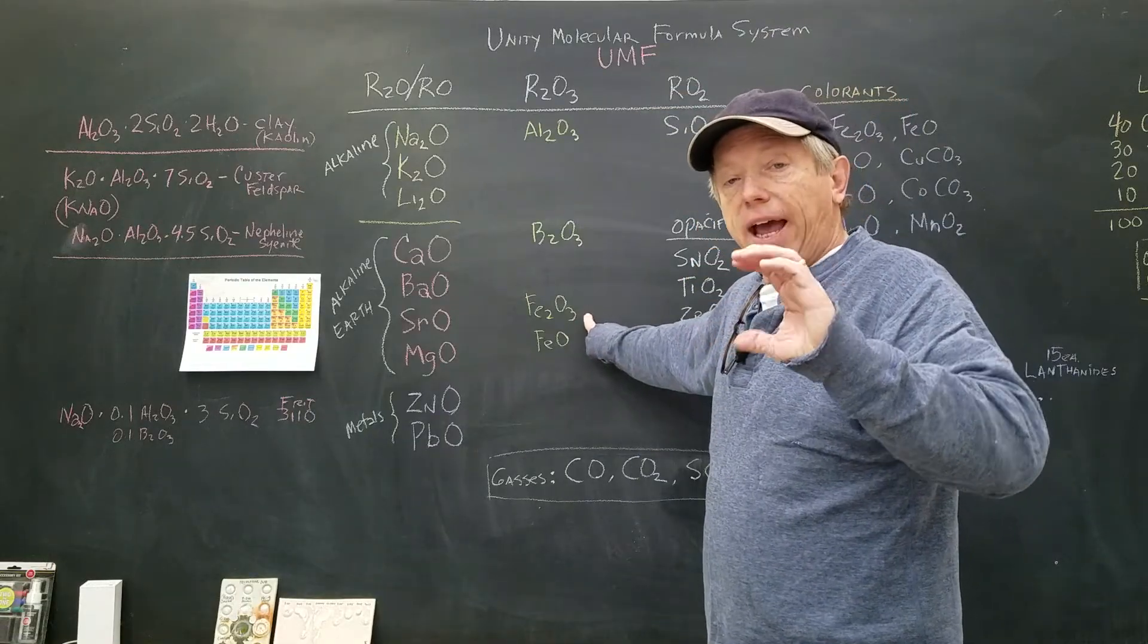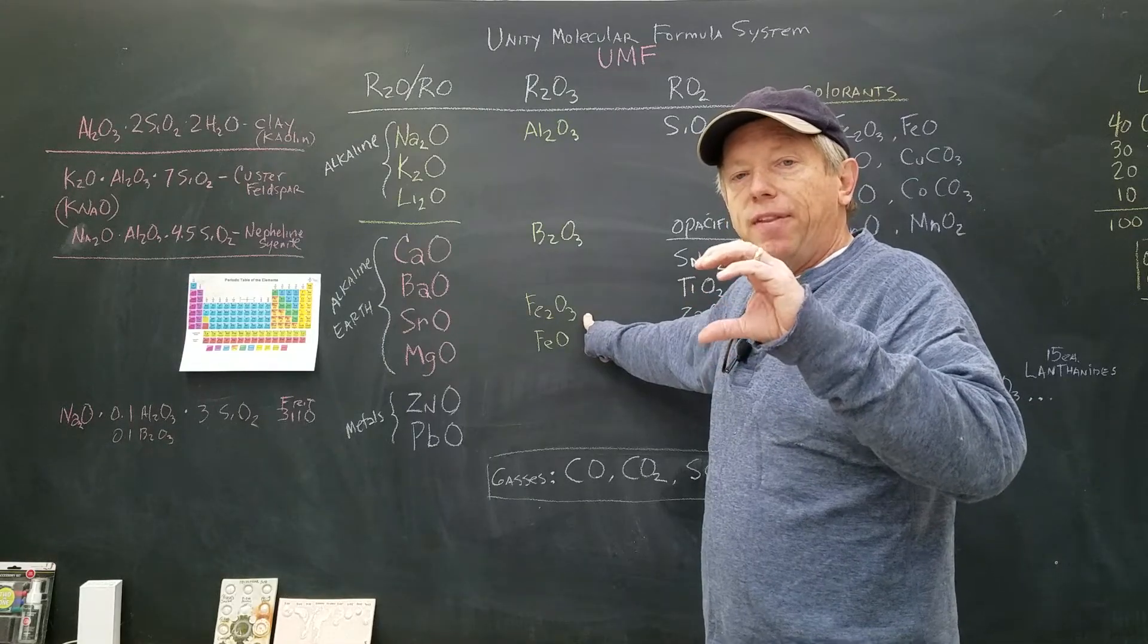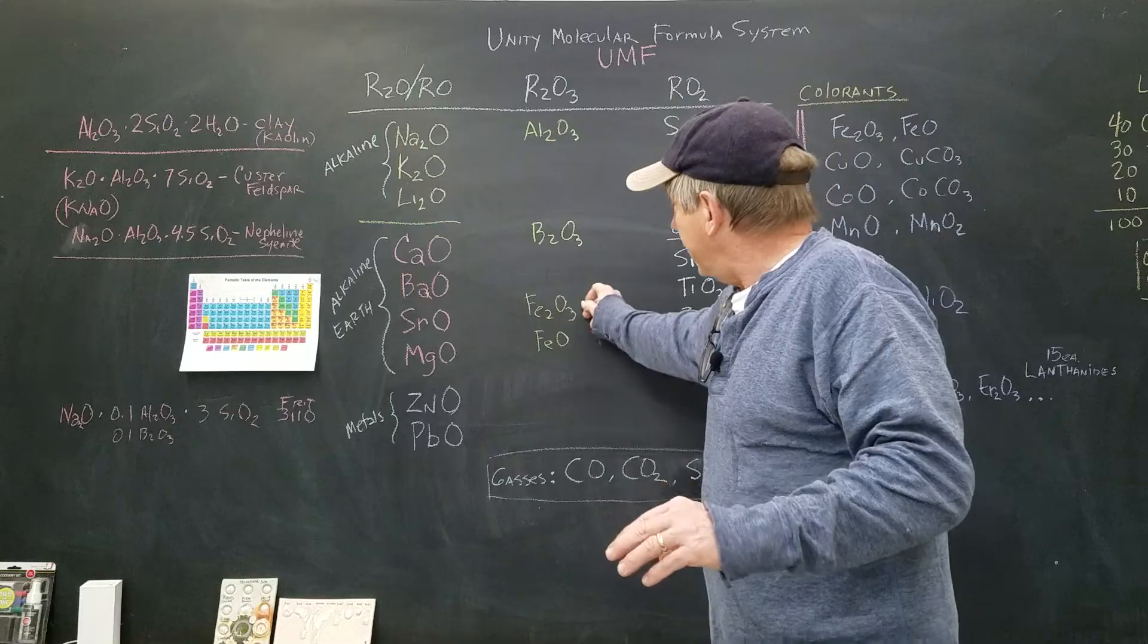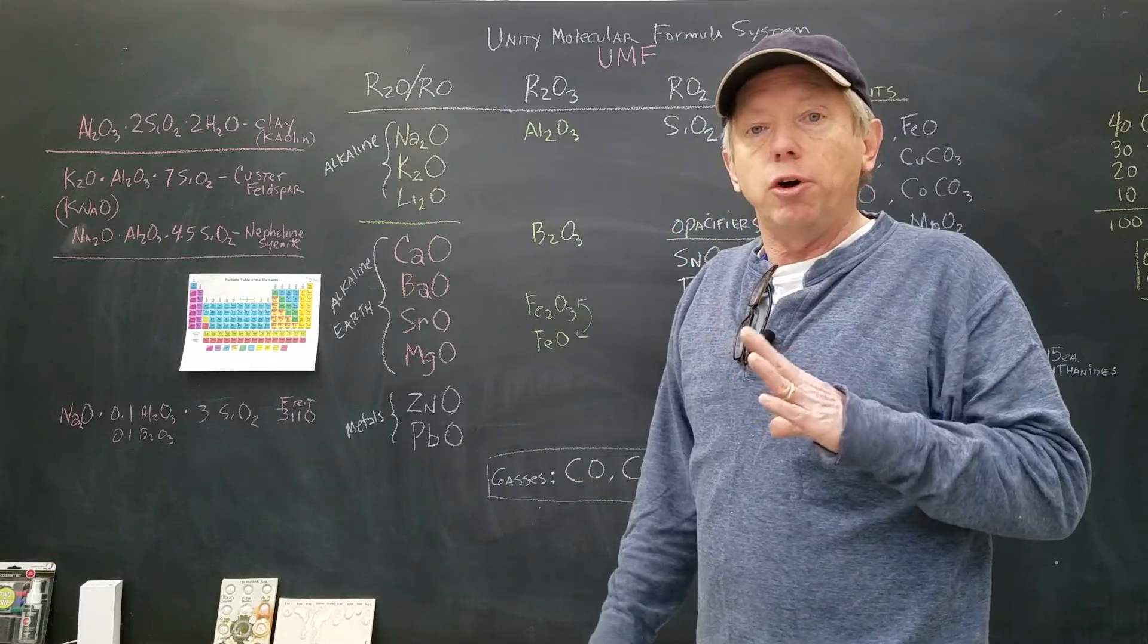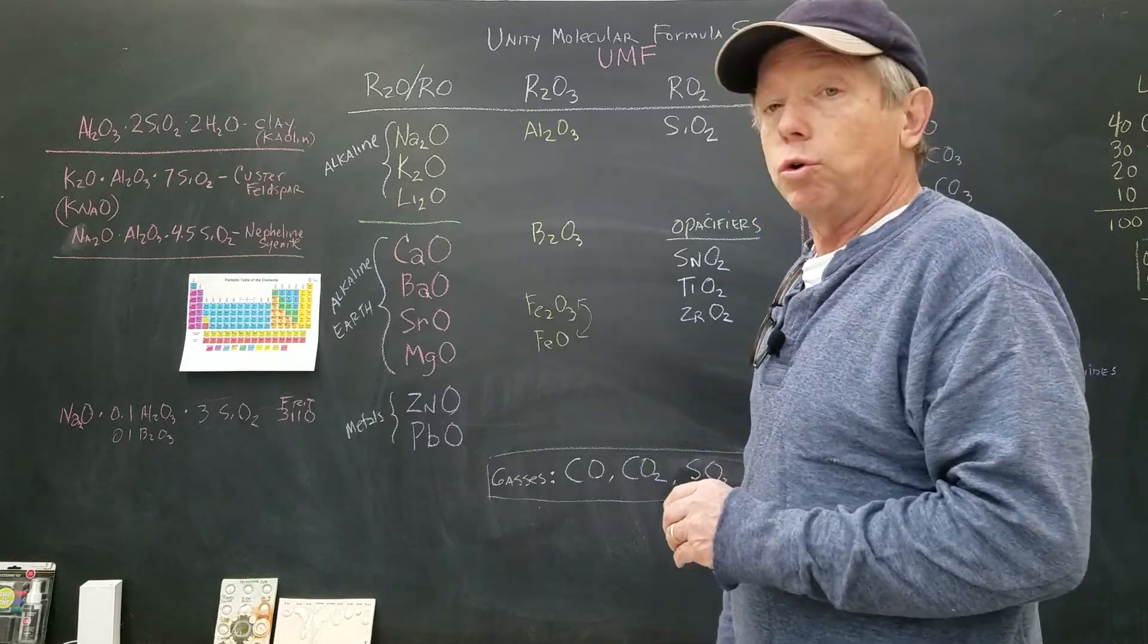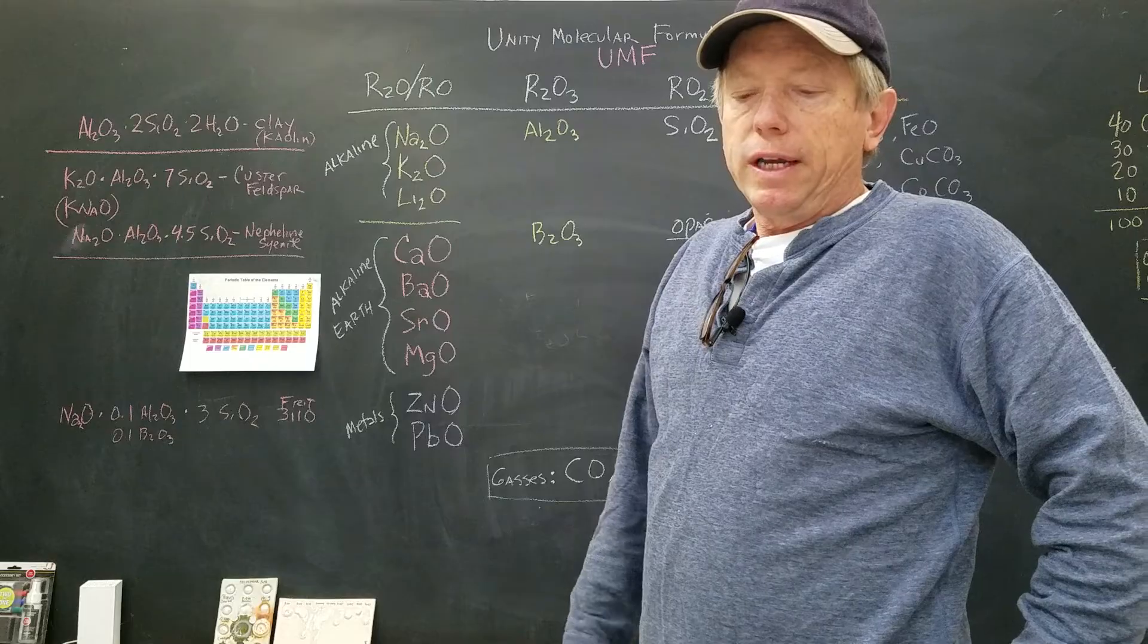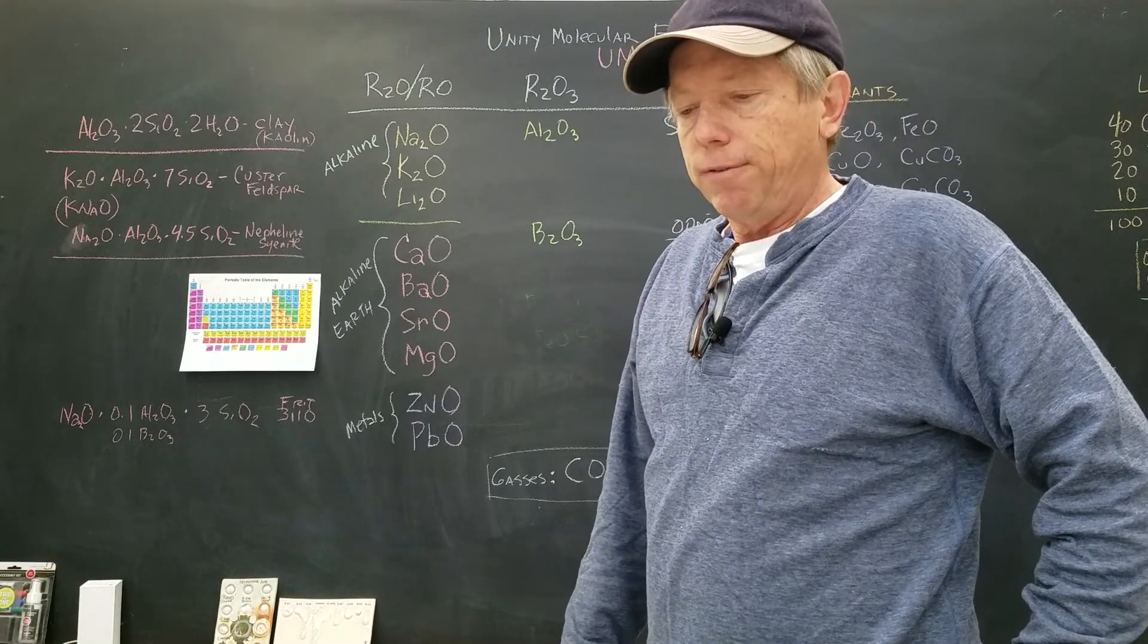This shows you how difficult ceramics is because we are taking iron, red iron oxide, adding it to a glaze—it becomes a tenmoku with 10 percent. Then we put it in a kiln, we reduce it. While the glaze is on the pot, it's going from a refractory to a flux on the pot as we're firing in unknown amounts. That's why it can be very difficult to control ceramics.